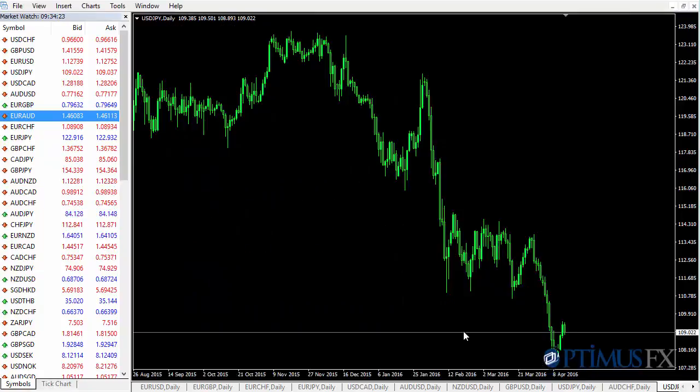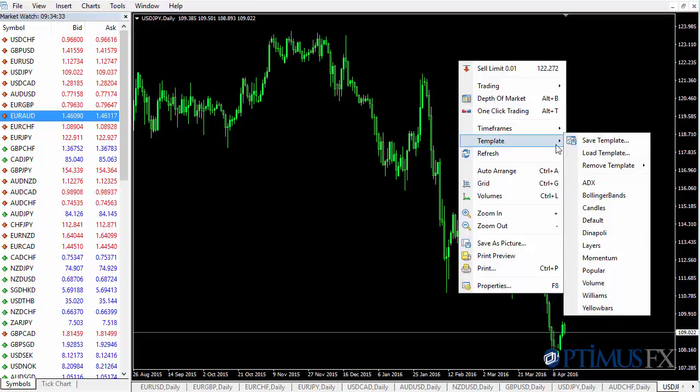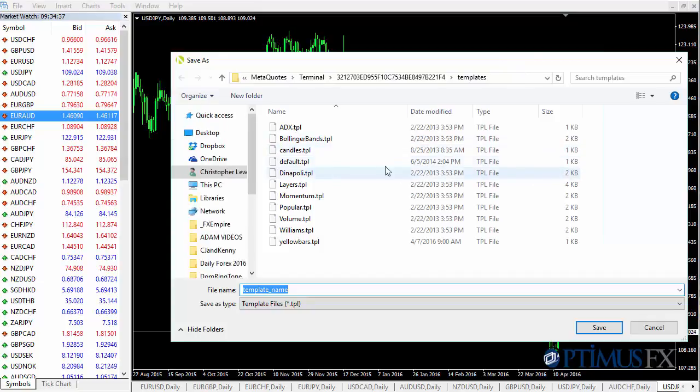You can change that over and you can see that it's the black background and the black hollow candle. But what you can also do is you can go to template and you can go save template. It will pull up all of the templates that you have listed.